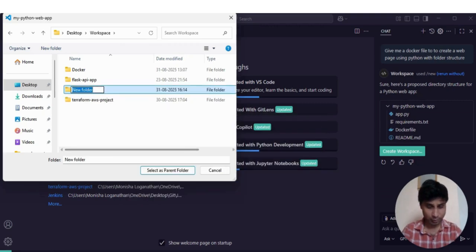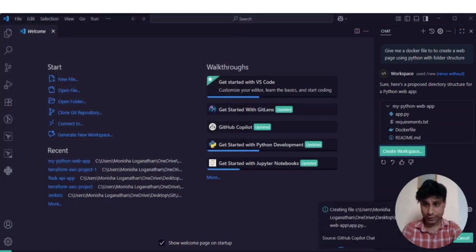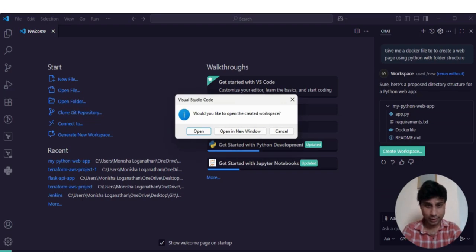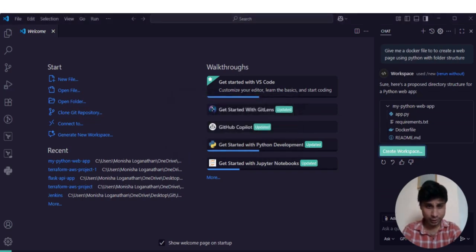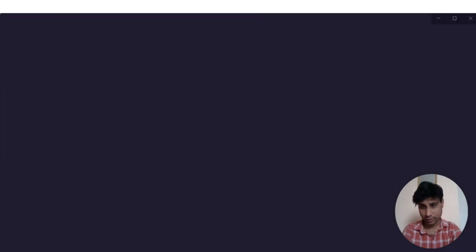The folder name I'm going to create is Docker, and I am creating this as a parent folder. It's creating, the IDE takes time. Yes, it asks me to open a new window. I'm opening in the same window, and in a second you can see the full file structure here in the IDE.